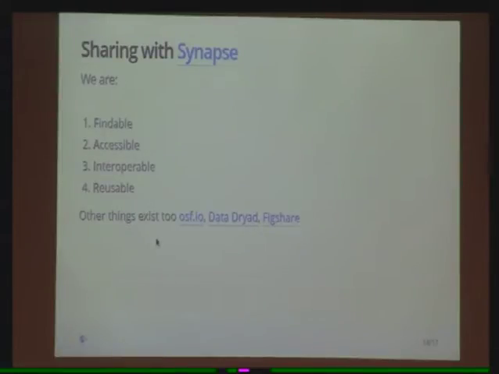OSF, Open Science Framework, is another one. Data Dryad is a very common one that you can upload pretty large data sets. Figshare is nice, so you can both store data and figures that you've generated and get citations for them, DOIs for them as well. Really useful. GitHub is another good place for it. I'm sure people have heard of GitHub or other source code repositories. It can work some for data, but it can work well for analysis files.